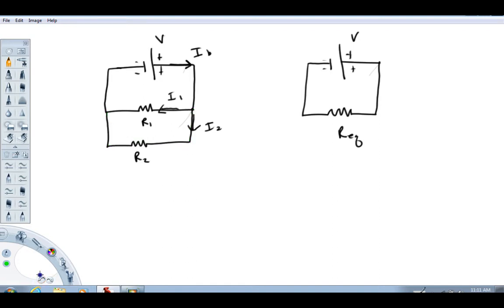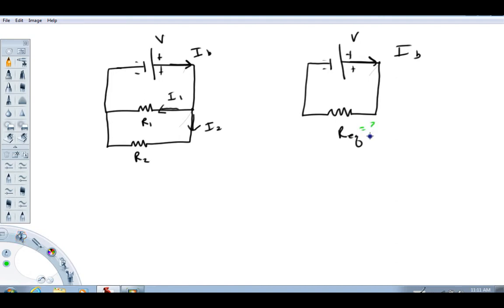Now, the idea is, given these two resistors, R1 and R2, can I calculate the value of a single resistor that I can put in place of this pair and have the battery not know the difference? Have the circuit be the same as far as the battery is concerned. That would mean that in this picture, let me do that in black here, the current would be IB coming out of the battery, and that current would be good anywhere in that loop. All right, so the million dollar question: how do I find that resistor?